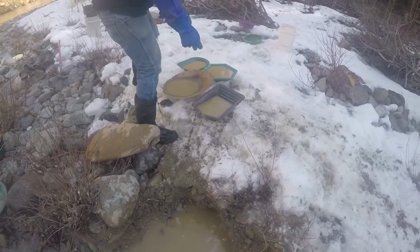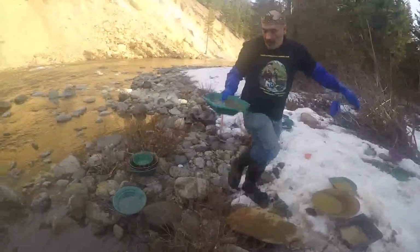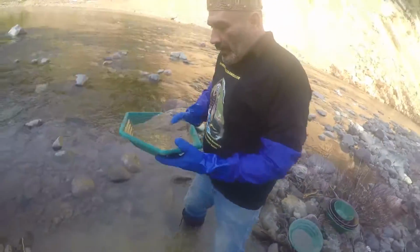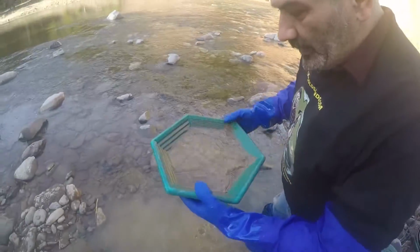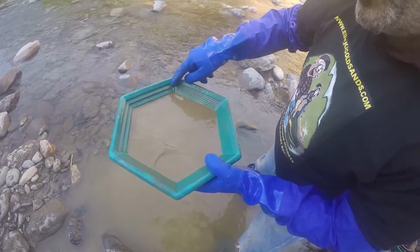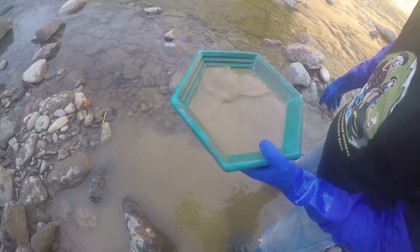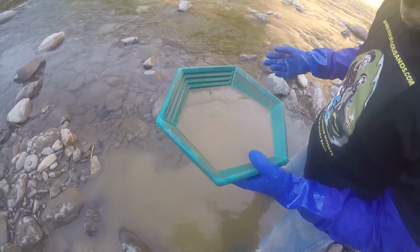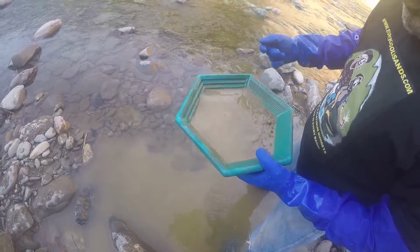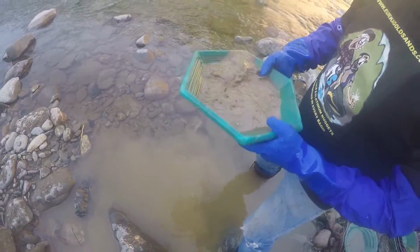Now, you know what? A lot of people like to trash these pans. But to tell you the truth, I like them. I'll explain that later. This is a very complicated pan, probably a little overdone, but I like the idea here. You got small riffles on there. You got your large main riffles for clearing the majority of your material at the front. And then you got this blank spot for dumping everything out and doing your fine back panning. It is a well-designed pan, and I like the clean grooves running down each section, as it allows you to pour things out nicely. The pan is not bad. I just think that they look funny and people don't like things that look different.